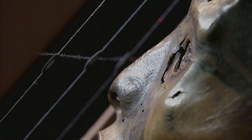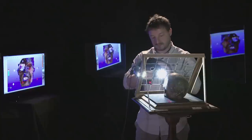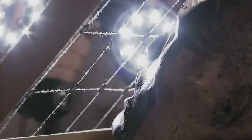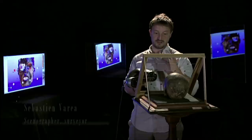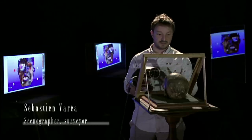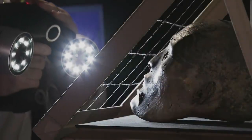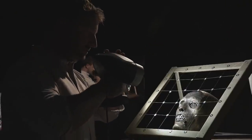This was the first ever head to be digitized in 3D by using an ultra-sophisticated device that operates at micron levels, called the handy scan. We needed to be able to digitize the Maori head in order to be able to study it from every angle, inside and out, to study the tattoos in minute detail. Since we weren't able to touch the head, we calibrated the laser so it would be neither invasive nor intrusive, so as to not damage it.